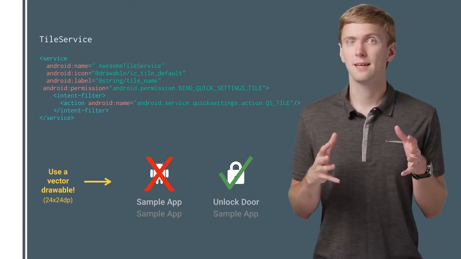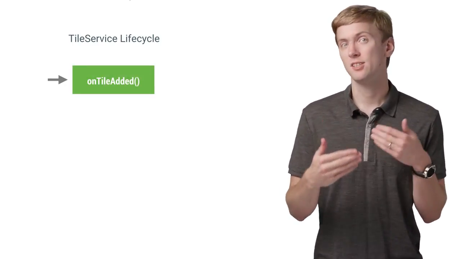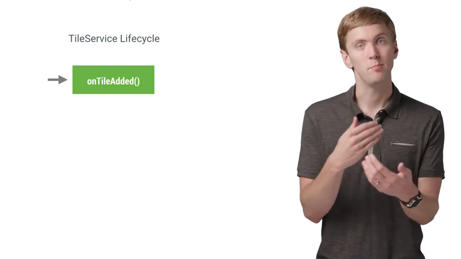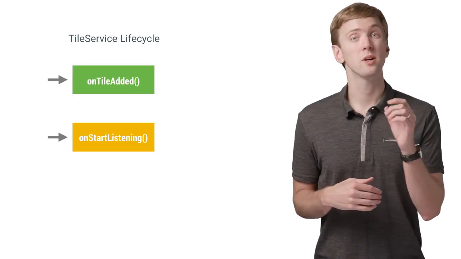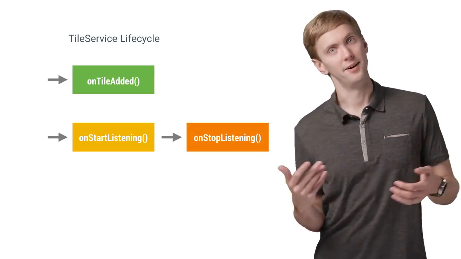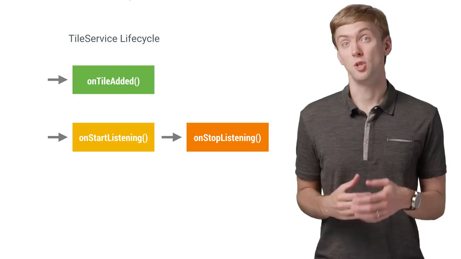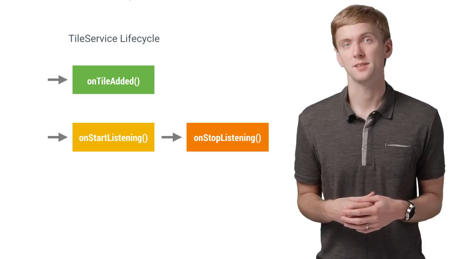The life cycle of a quick settings tile is a bit different from many services though, and has 3 main parts. First, when your tile is added to the quick settings panel, the system will bind to your service and call onTileAdded. After that, each time your tile is visible, the system will yet again bind to your tile service and call onStartListening. This is the point where you're expected to keep the tile up to date all the way until you receive a callback to onStopListening, which is when the tile is no longer visible. These make a natural pairing if you need to set up any listeners for changes.